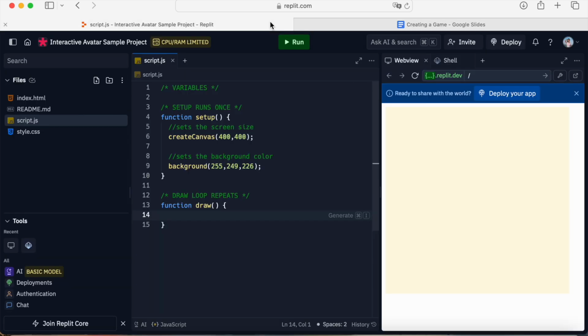I already have mine pulled up right here. And as we can see, there are several parts to this learning environment. Here is where we write our JavaScript code, and this is where it prints out the results. So we're going to click run, and then the results are going to show up here. And then there's a bunch of other stuff right here, like tools that we can use. Here's the name of our program, and just make sure you create an account before you get started.